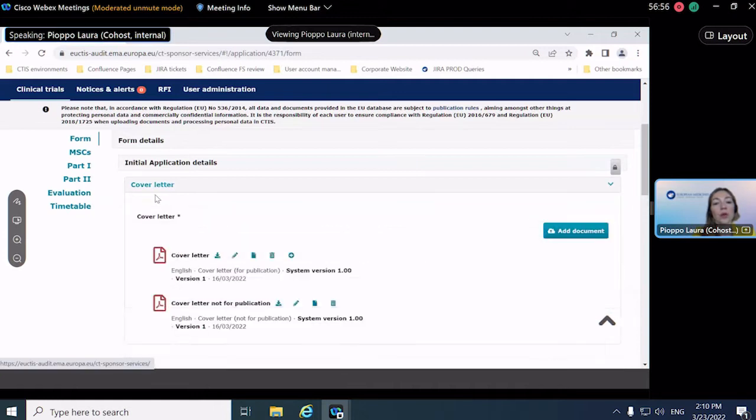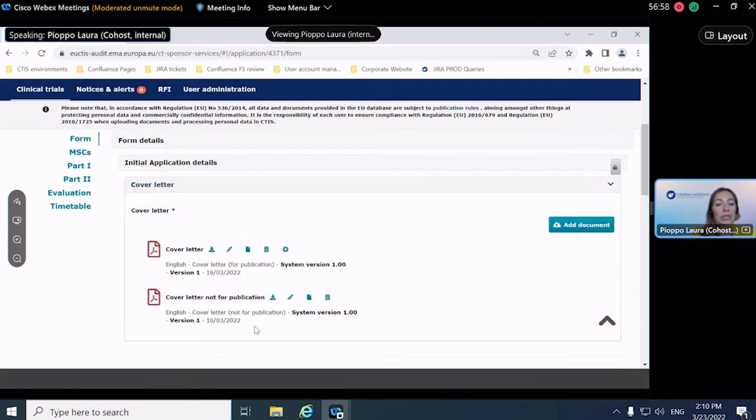So the cover letter, as you can see in this case, we have two documents uploaded in the CTA, and allow me to say just a few words on the importance of protection of personal data in the system as a responsibility of the users, by having the possibility to upload a version for publication of a document, such as the cover letter, and a version not for publication.